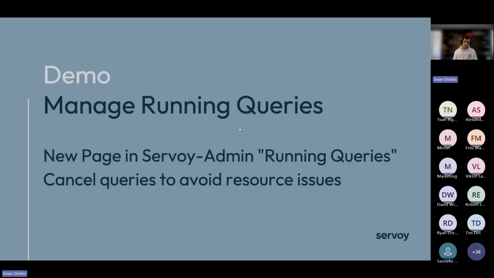The next demo is something we added, which is to manage running queries. It used to be that once you send something off to the database, you kind of have no more control, and you're just waiting for it to return. And every now and then, something happens in a database where a query just never returns. Maybe some process gets shut down, something on the back end. The Servoy application server doesn't really know that. It's just waiting. And there's nothing we can really do to see inside the database. But what you can do is cancel a running query. So I'll show kind of how to do that.